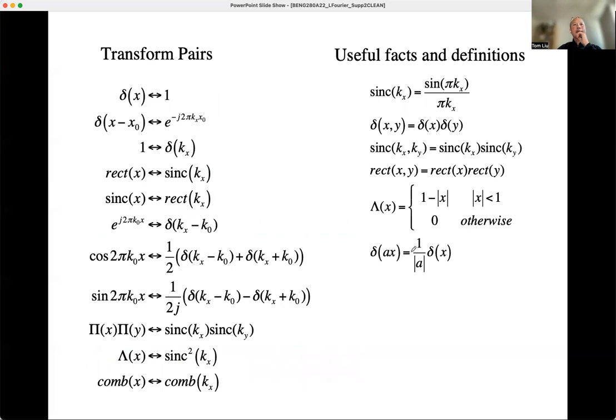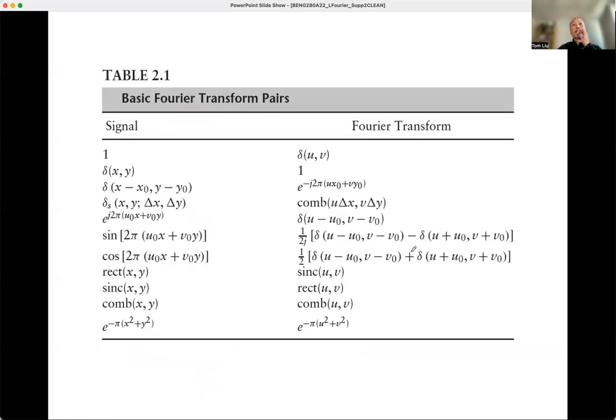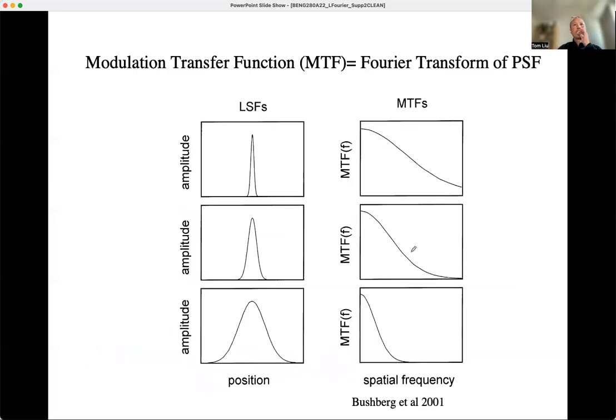Okay, so these are some useful facts that we went over. This is from the table in the book. The last thing we're going to go over in the last 10 minutes is the convolution theorem, which is fairly important. So I want to make sure we cover that before we end for today. In class, Professor McVeigh talked about point spread functions, or in this case, a line spread function. It's sort of the same thing. And in fact, I think you're looking at some of this for your CT homework that's due later today.